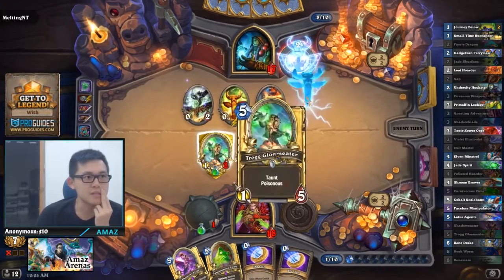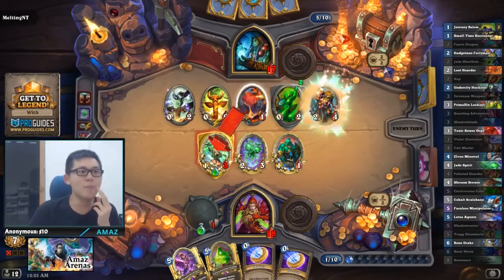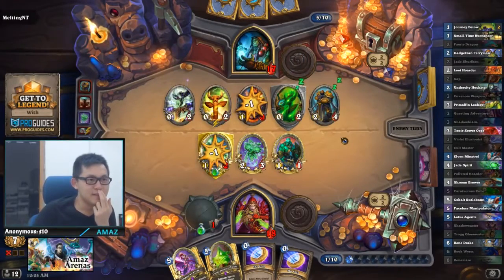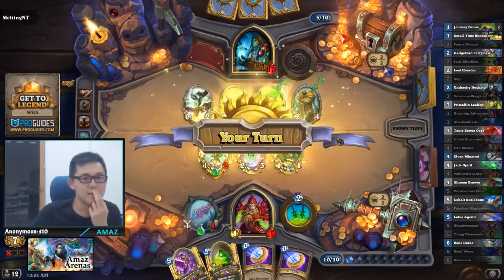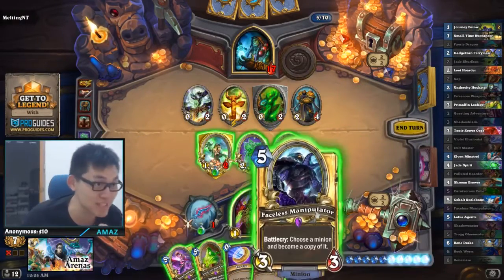Unless he kills this. Then we're a little sad. Wait, does he have the thing? Oh my god, he had four totems. That was a bit scary. Oh my god. Okay, that's ridiculous.